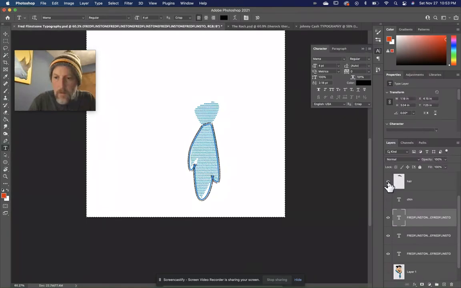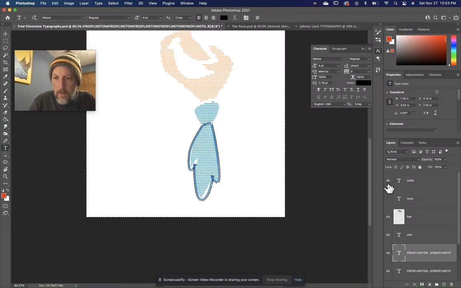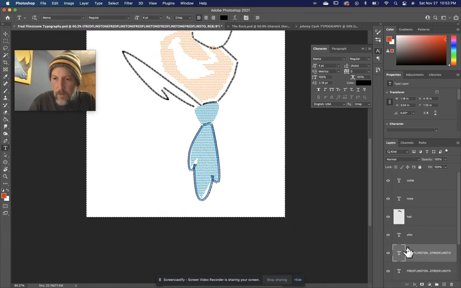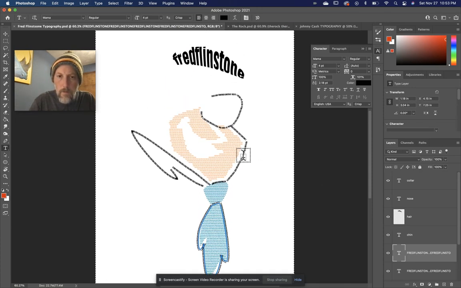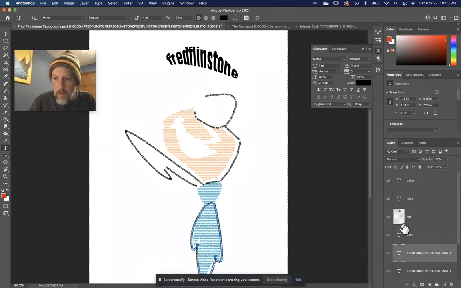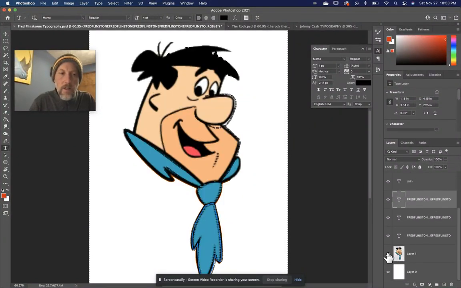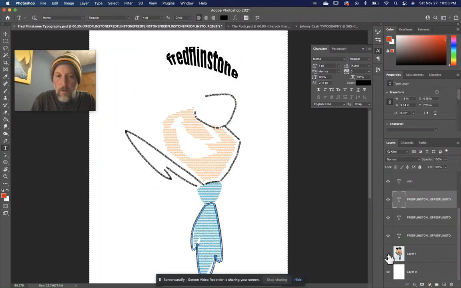Now, this is going to take you a little bit of time, but you can see I've got some type on here, okay? Now, usually I would suggest, in order to make your picture work, you see I've got my hair up here, and I'm using actual words up here as opposed to using this fill. So usually a combination of these two techniques is going to be the best option for you. Okay, so eventually you'll have your Fred Flintstone. You can see I'm not too far off from getting to a very recognizable character there by just outlining and filling those shapes with just those paths.